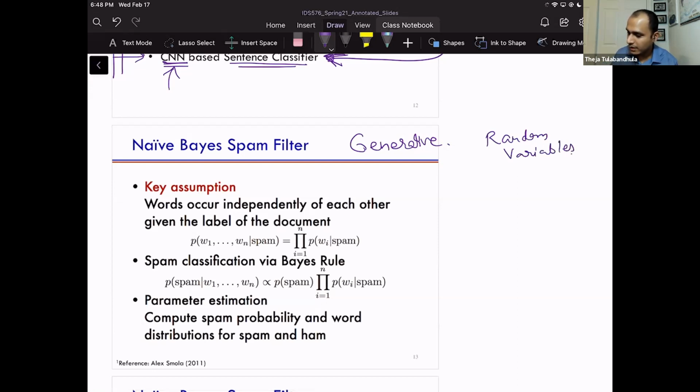So what are the variables? As I said, we want to do classification. So classification has a bunch of input variables, and let's say we're just doing binary classification. So an output variable. In this case, let's say spam, which takes a value, let's say 0 or 1. Let's say the name of the variable is spam.